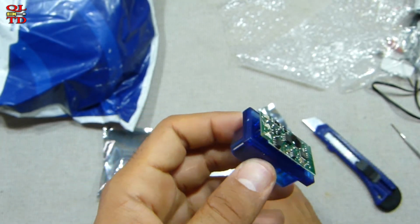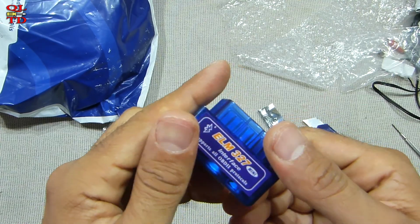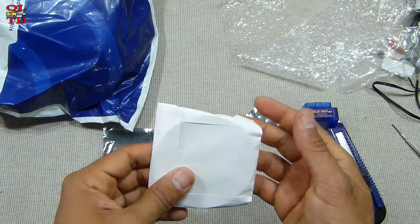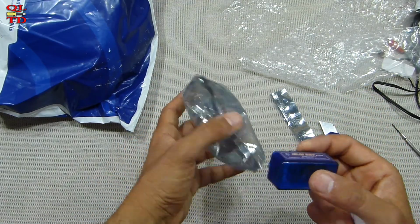Anyways, let's put it back and continue with our mailbag. Here we have a CD with the software, probably user manual maybe.